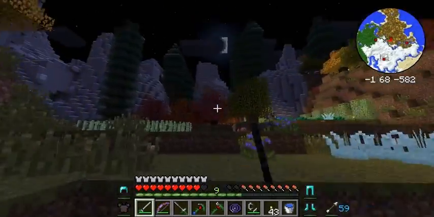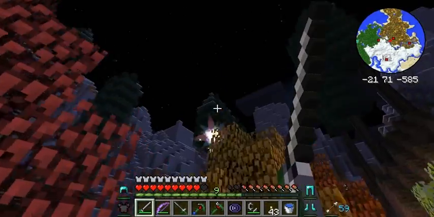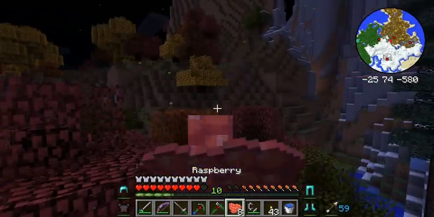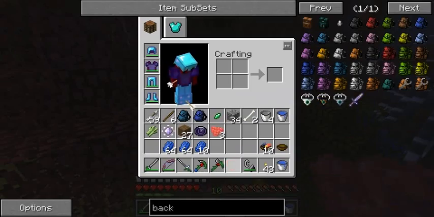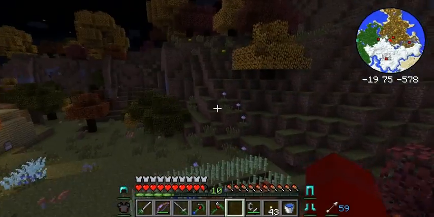If you don't pick these up in time, they will despawn. So that's the only bad thing. Or they don't despawn, but they turn into like a small piece like stardust, and that's worth like 9 times less than this, because you use 9 stardust to make this. So yeah, it's much better to just pick it up on time.